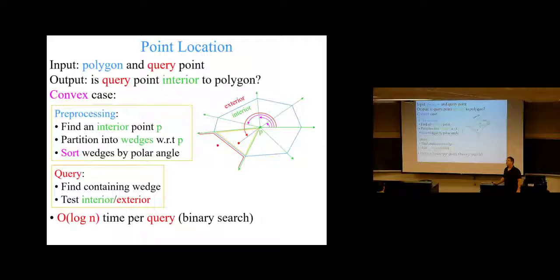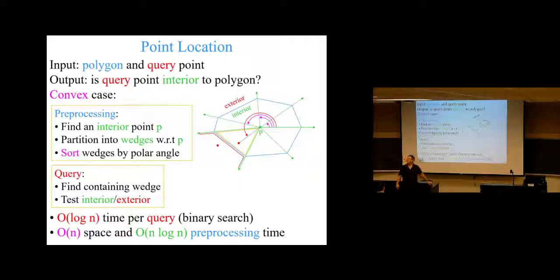Sorting. Good. See? Now you're using all the other algorithms we went on for the first few weeks of the course. Now you're using them as subroutines. Sorting and pre-processing and all that stuff are being very handily used as subroutines in solving larger and larger problems. The space is linear because you got to store all these wedges or triangles, if you will. But in n log n pre-processing, you can answer queries quickly in logarithmic time.